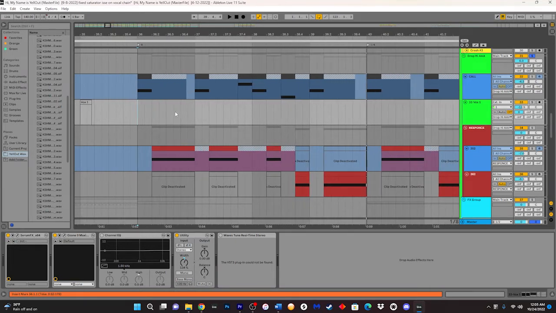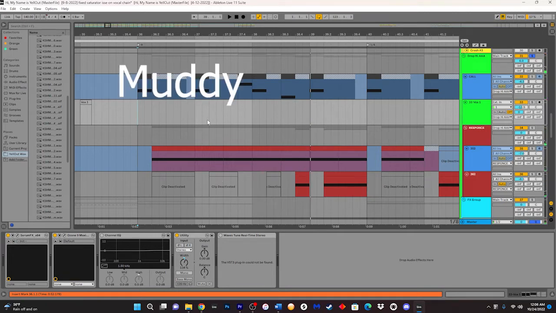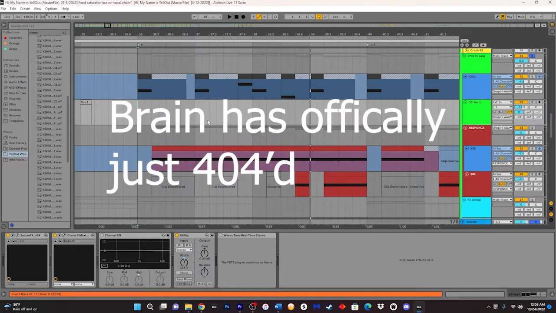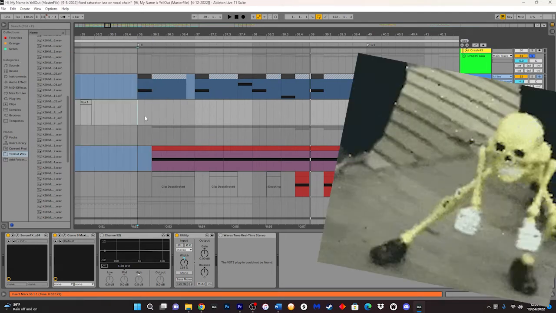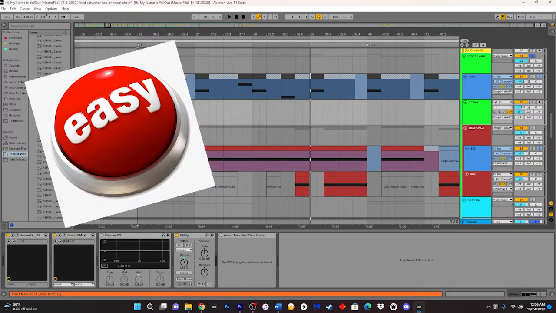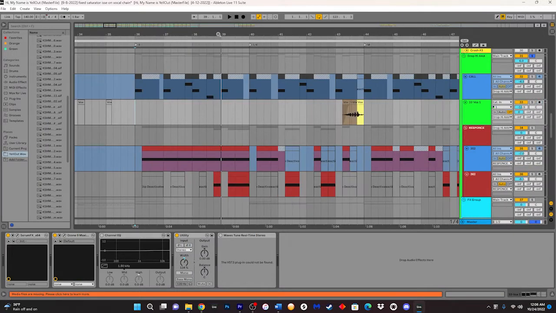Now I'll give you an example of it sounding bad. See how that's really cluddy, muddy, staticky, it just doesn't sound really well. That is a big reason why checkerboarding is so important. It will make your song sound more rhythmic, make it easier to dance to, makes the mixdown a whole lot easier, and is just the way you're supposed to do it. Except for, of course, those very rare occasions like I mentioned before.